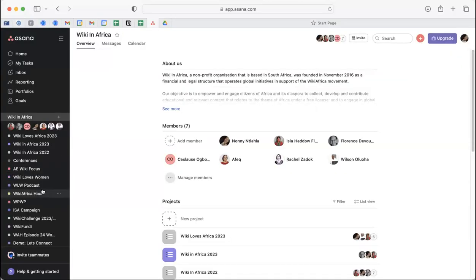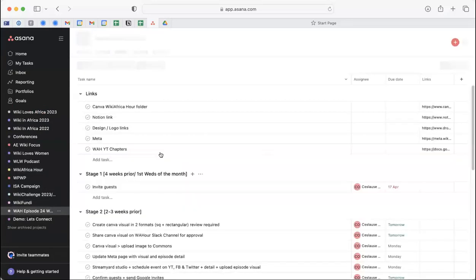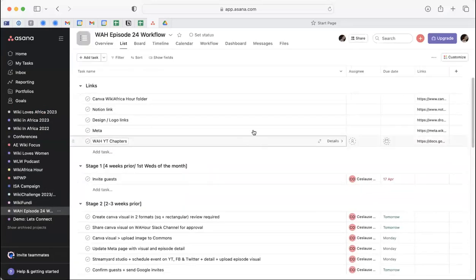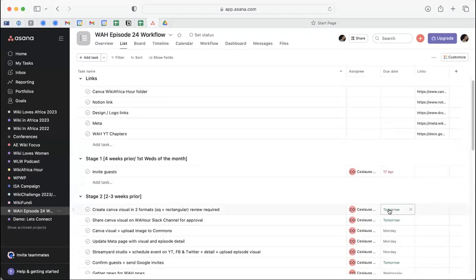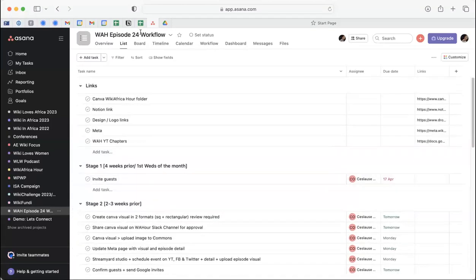So yes, just going back to this already existing template, workflow. Once it's been created, you can then, once again, apply it specifically to the relevant episode. We are currently on episode 24, which is this Friday, next week, Friday, the 28th. So please be there.